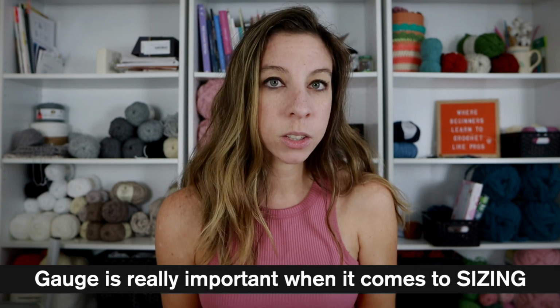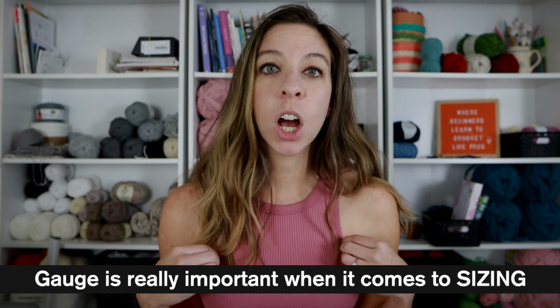Now, gauge is really important when it comes to sizing. So if you're making something like a garment or a hat or anything that you have to physically wear, then that's when it's important. Because if your gauge isn't right, then that particular item won't fit.